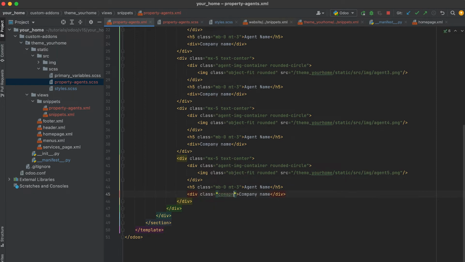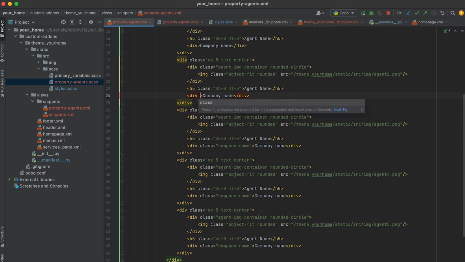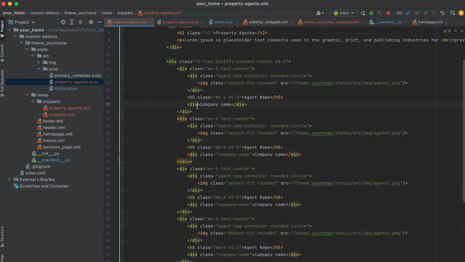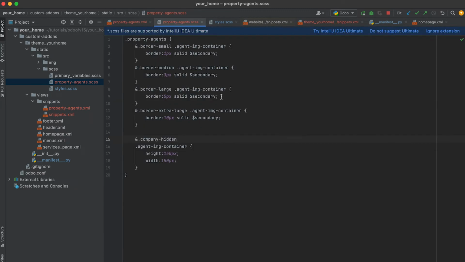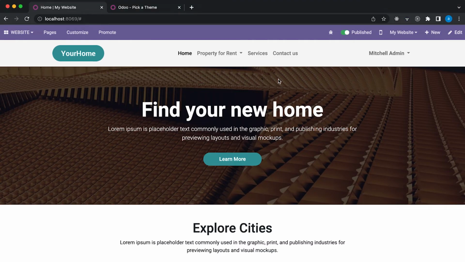Let's make it company name, copy and paste to all company name, go back to SCSS file, type company name, and let's add a style display equal to none. Let's go back to Odoo and reload the page.